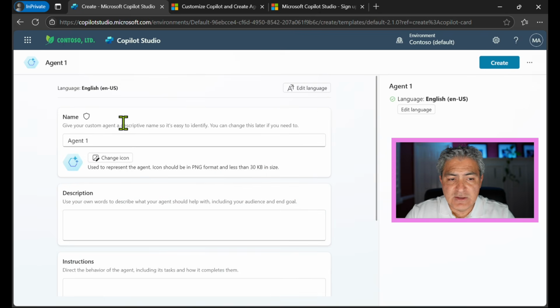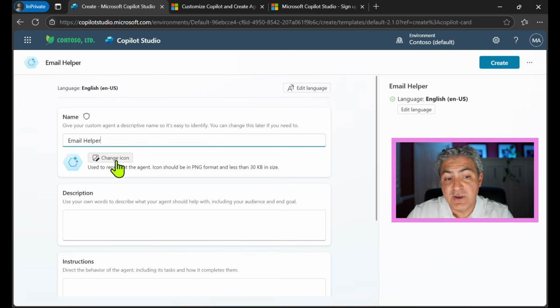And here you can give it information like the name, description, instructions. And so we'll start out here, and when we are done, we'll create it, and then we'll get even more information. So let's do it this way. So first I'm going to give it a name, and I'm basically going to call it the email helper, because it's going to be helping us with our emails. And I do have a cool icon that I'm going to give it.